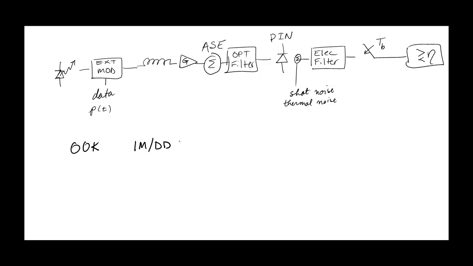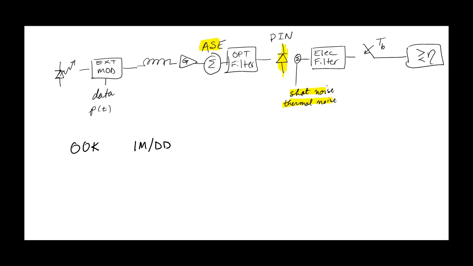In the homework assignment, you're asked to generate several curves for bit error rate versus the transmitted power, or equivalently the received power. In this system, there are three types of noise that we're going to be examining. There is the ASE noise, or the amplified spontaneous emission from the use of an optical amplifier. There is also the noise added in the optical to electrical conversion by the PIN, the photodetection process. When using a PIN diode, you will introduce both thermal noise and shot noise. So the three noise types are ASE, shot noise, and thermal noise.